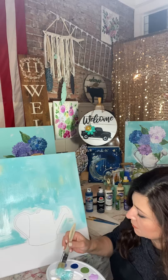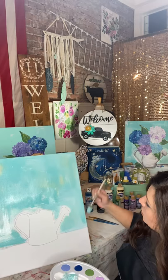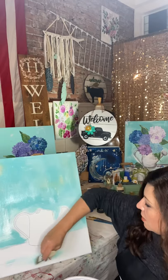So I just keep picking up a little bit of the white and a little bit of the turquoise and some of that little buttercream, swiping it across and then dragging the paint. So you do that top layer, you can also swipe some across the bottom here where your tabletop surface is going to be, and we'll just keep adding to that as we go.